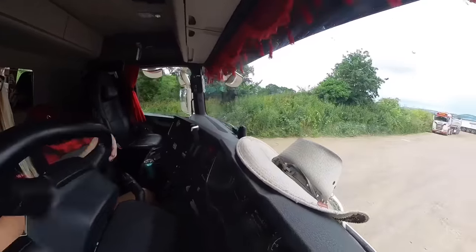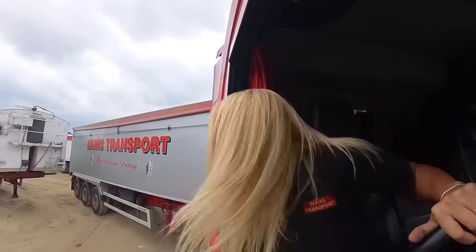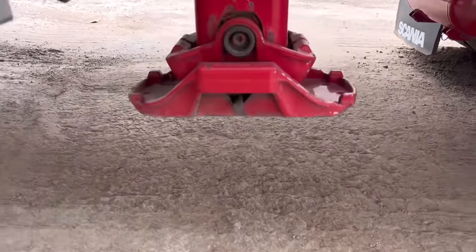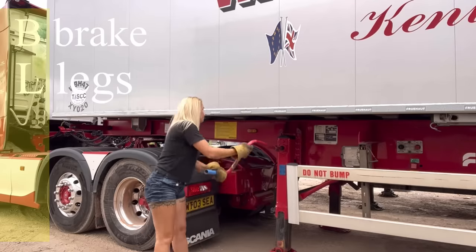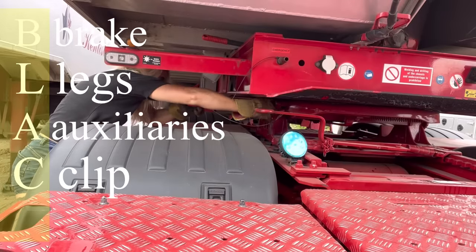The yard isn't very far away so it doesn't take me long to get there. I need to drop my trailer but because it's loaded I need to drop the legs on some hard standing. There is a strip of concrete in the yard where we can tip loaded trailers but because the yard is so dusty it's quite hard to see it. So I get my brush out and give it a little sweep just so I can be sure where exactly it is — I've seen too many trailers sink on the wrong type of ground. Once I'm backed in I check on the leg positioning and then I put the trailer brake on and wind the legs down. Then I take off my auxiliary lines — or as most people call them, Susies. Because I have a tipper I also need to remove the hydraulic oil pipe, and because I have an electric sheet I have an Anderson lead. Then I remove the safety clip on the fifth wheel and pull out the kingpin.